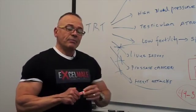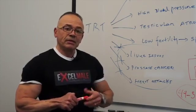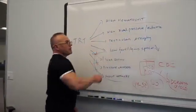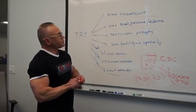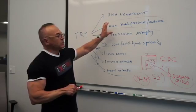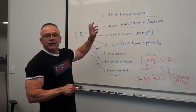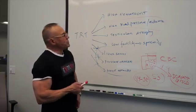If you do have low iron from frequent donation, your doctor may talk to you about an iron supplement. As for high blood pressure and edema and water retention — very few men may have a problem. Some are put on diuretics or told to lose some weight. It is metabolically related — do more cardio, watch your diet, your sugar intake, and alcohol intake, all of which can increase water retention.